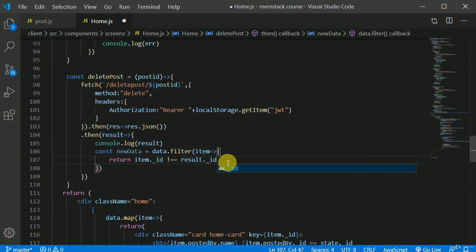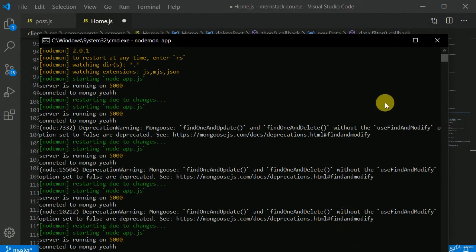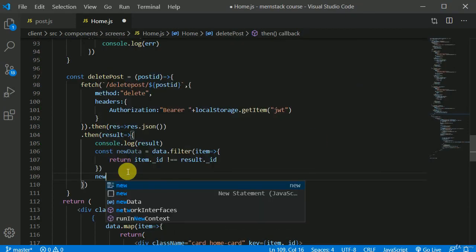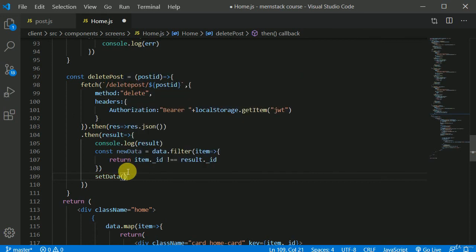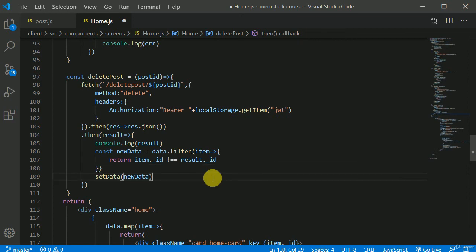Now we have access to the ID. Let's see if my development server has restarted. Yeah, it has. And I can now update the state, setData, and pass newData, and this should work.